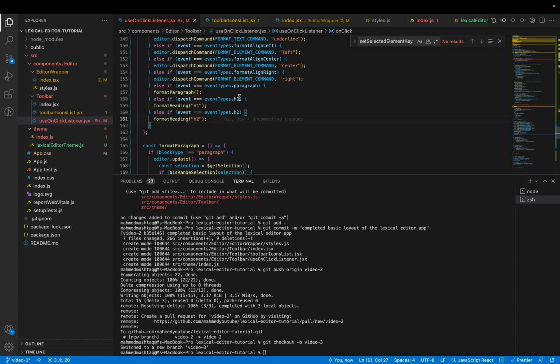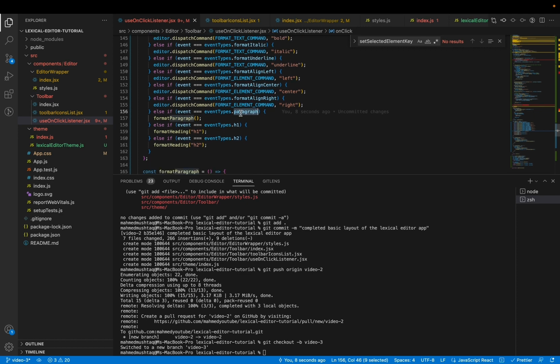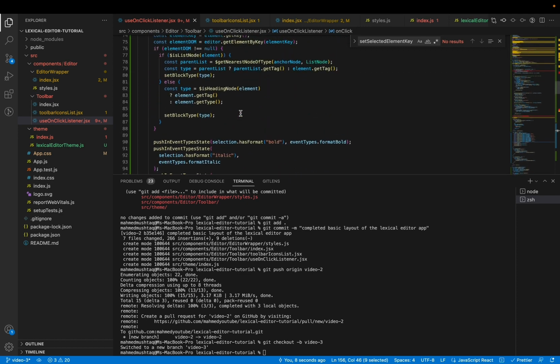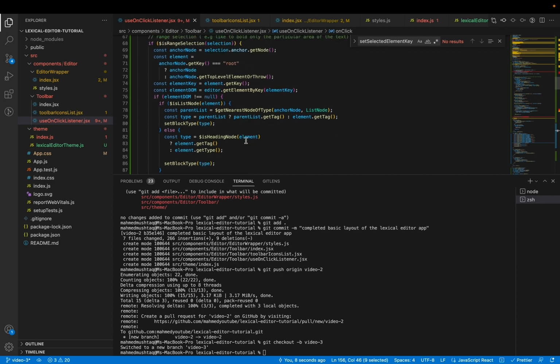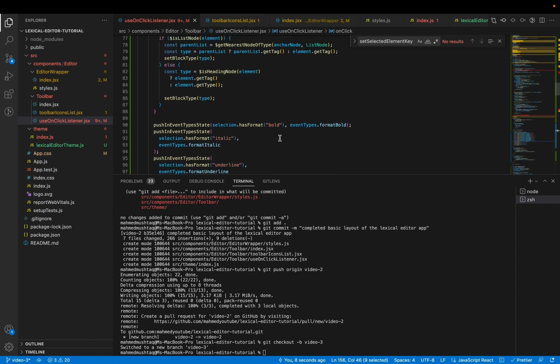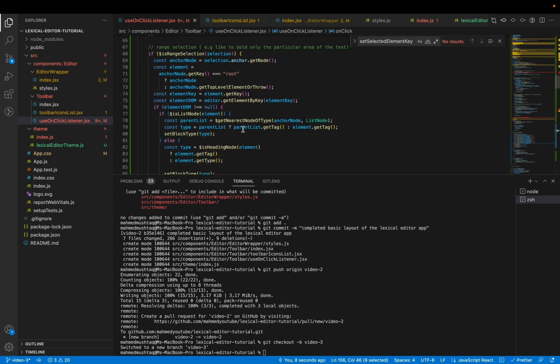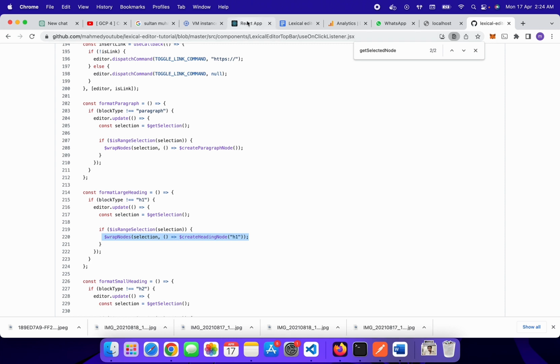Actually, you can see a pattern: here I write format, but here I have not written anything before paragraph, because the key type of paragraph is paragraph. So whenever paragraph is pushed or dispatched, then according to paragraph, or if the key of the node is also paragraph, then I am selecting the node.